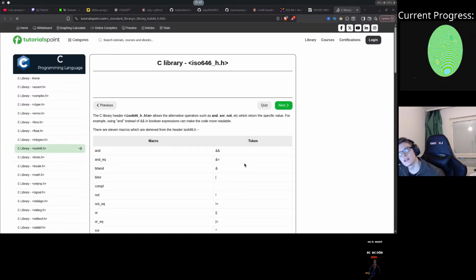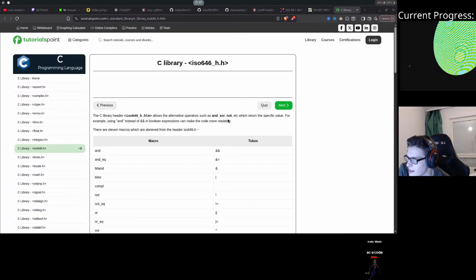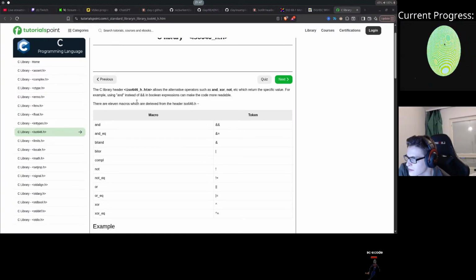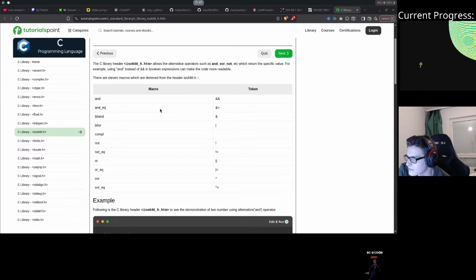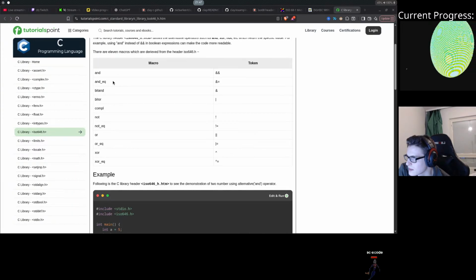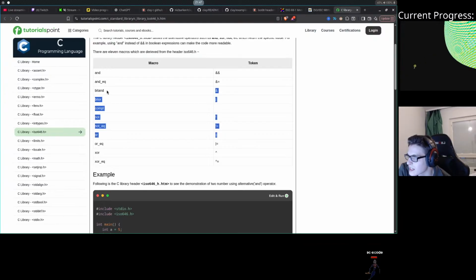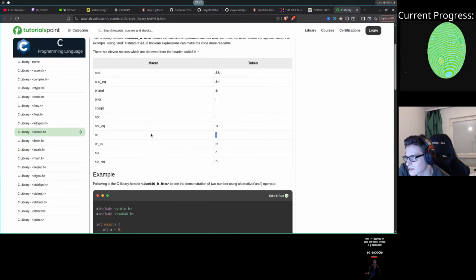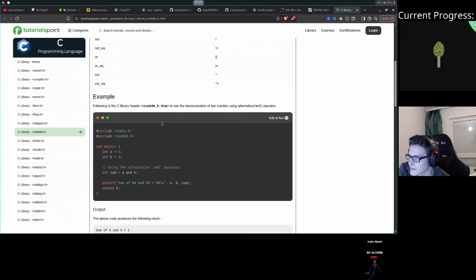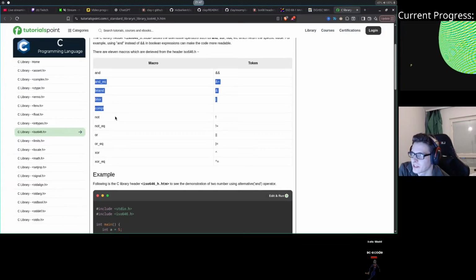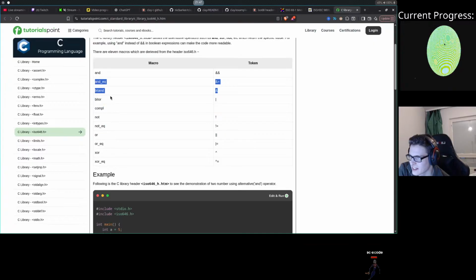Yeah, so I don't even know ISO 646. Yeah, okay. It's the most random header, and you look what macros it defines. And equal bit. Okay. Honestly, this is one thing that is really nice still with C. Macros are really nice, but they can also be used incorrectly, and sometimes they're hard to debug.